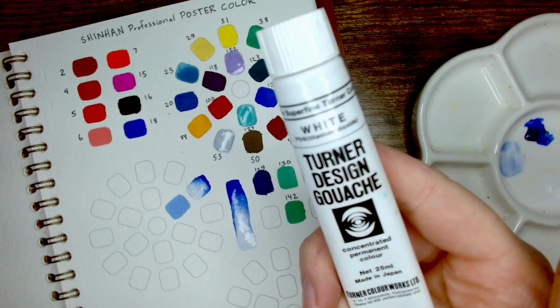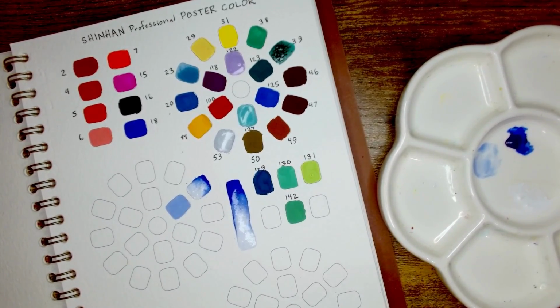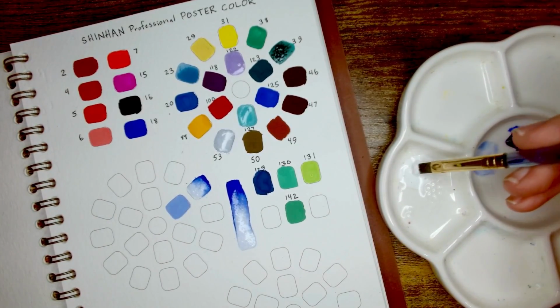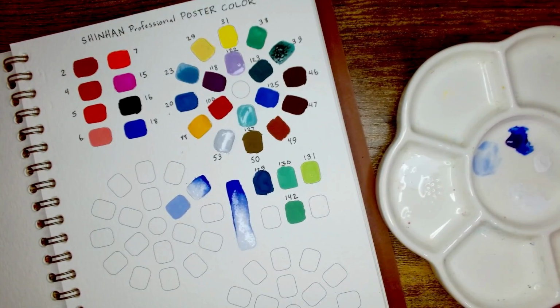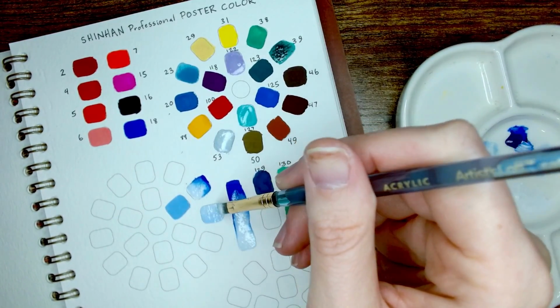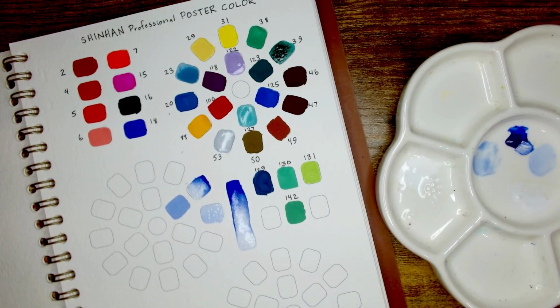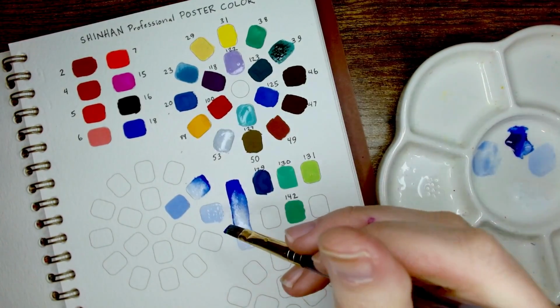Gonna go ahead and move on to the next combination, which I'm going to use instead the Turner Design gouache, which is still a traditional gouache. See if there's any difference according to brand. So the Winsor & Newton gouache created a nice mixture. Well, so we can see that opaque swatch turned out and it's already dry, so we know that they're binding in a good way. We'll do the same thing with the Turner, and it's a lighter blue just because I used a little bit more white, but it's reacting pretty much the same way that the Winsor & Newton did. There's just a very subtle amount of difference. I think I prefer the Winsor & Newton, but the real test is going to be seeing how they can blend into each other.